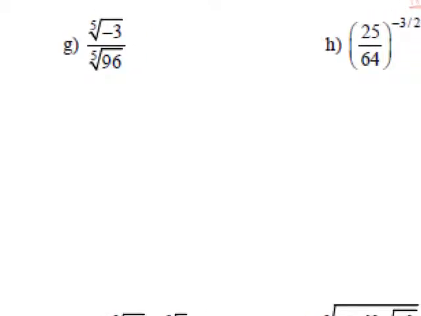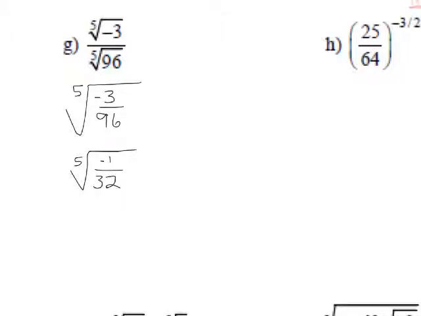Okay, the first thing I notice is that these are both fifth roots. So let's see what happens if we express it as the fifth root of negative 3/96. And then we reduce our 3/96 to become the fifth root of, looks like, negative 1/32. I see that 32 rings a bell with something I remember. That's the same thing as 2 to the fifth. So what I have is the fifth root of negative 1 over the fifth root of 2 to the fifth. And that is where we can finally get to a simplification. Odd roots of negative 1 are equal to negative 1, and then the denominator reduces to 2.